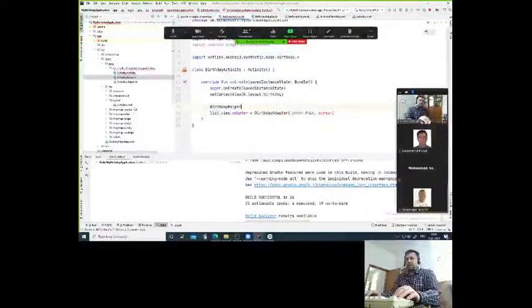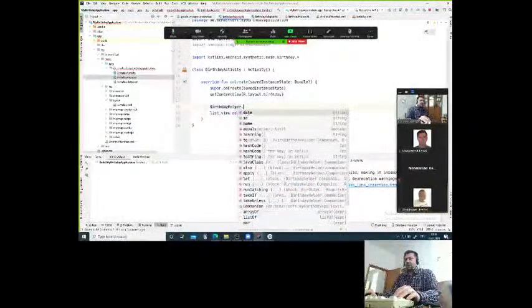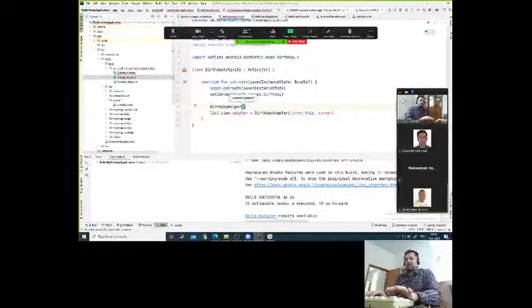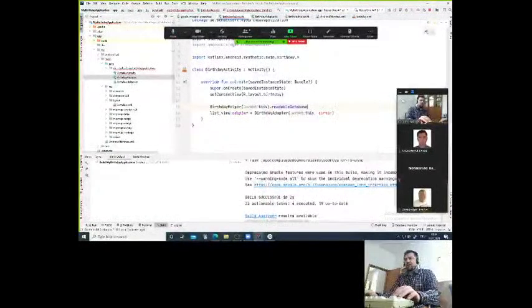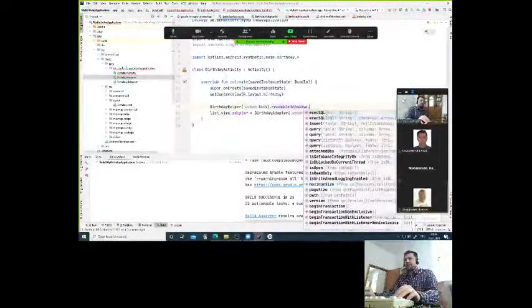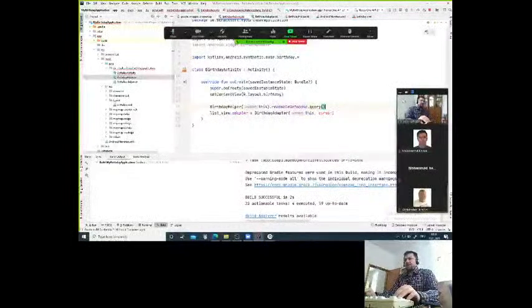The birthday helper now has a constructor with a context, and then we can give us a readable database. And this readable database can be queried with a query method.